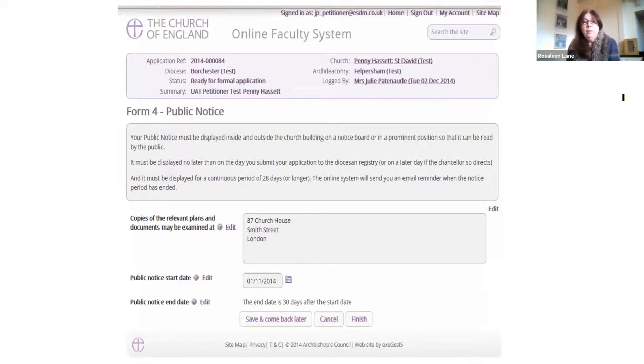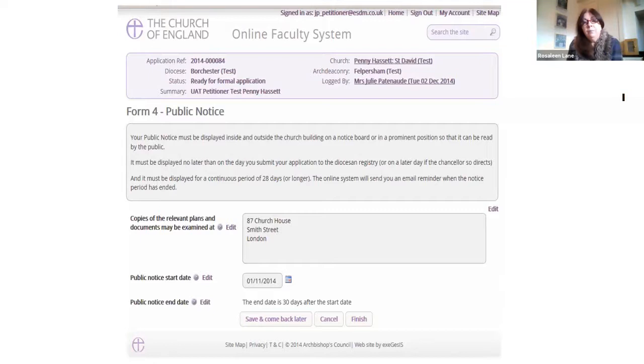And the registrar will prepare a public notice, and you'll be able to access this on the online faculty system. But I would make the point that the public notice still has to be physically displayed inside or outside the church building, such as on a notice board or in another prominent position, so it can be read by the public.